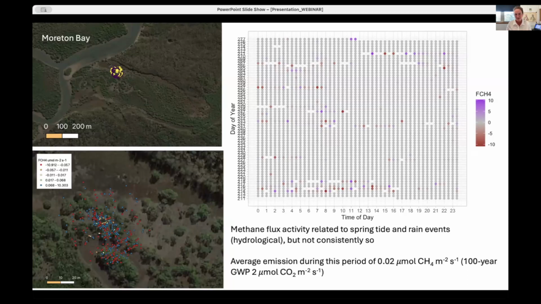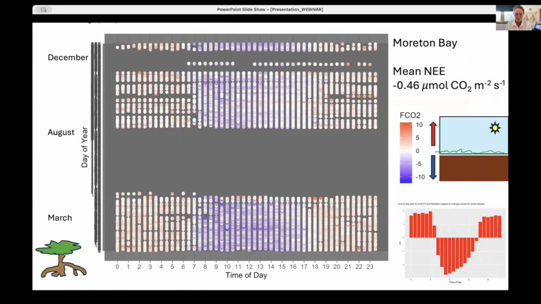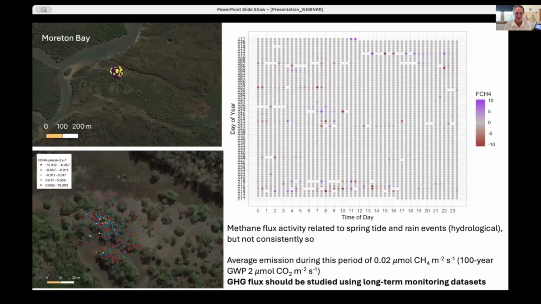Sometimes linked to rain, but not always. There will be large activity. And activity can be both an emission or an uptake. And here's just an example of, I think, a 2-month record, maybe a little bit more. And you'll see that even just during this period, there is a net emission to the atmosphere. And while the numbers don't look big, the equivalence is actually greater than the CO2 uptake for that period. So actually, this is a net emitter of greenhouse gases.